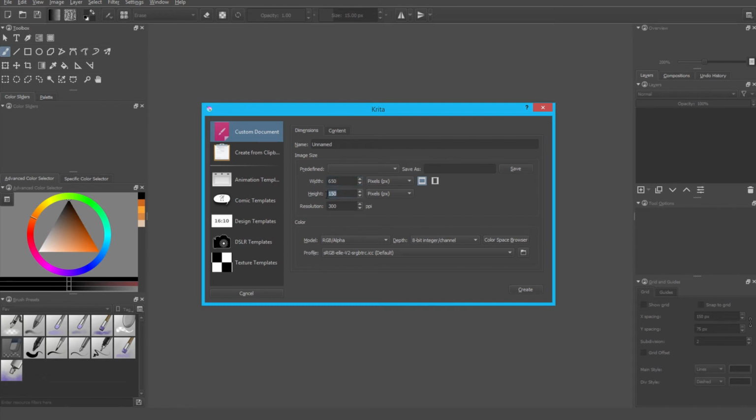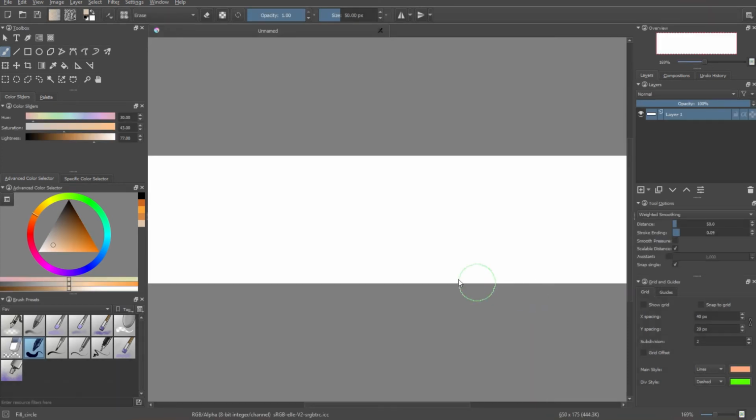Now the height, you can leave the same, 150. However, again, I want to have some spacing left between the end of the image. So let's keep it at 150 probably. Oh, 175, sorry. Resolution, you can keep at 300, that's totally fine.